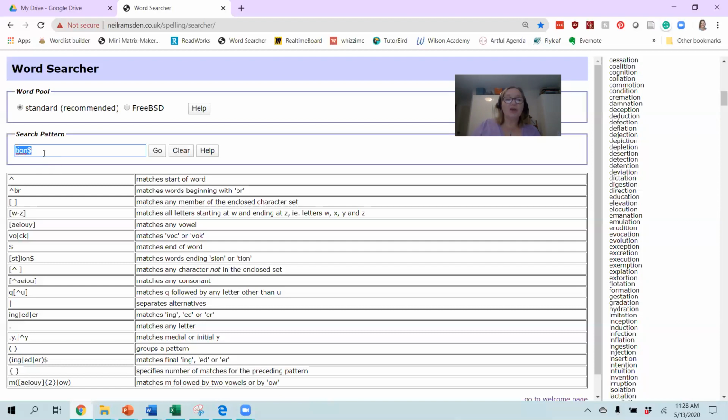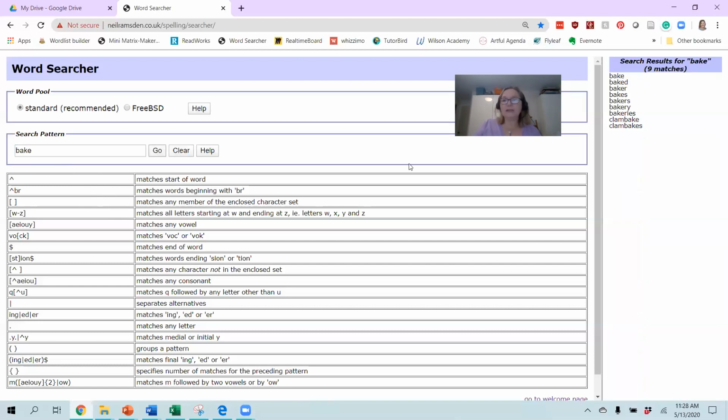So if I look up the word bake, B-A-K-E, which is the base of the word baking, it's going to pull up all of the ones that have the E in it. But you're going to want to be careful because there are some places where when we have bake and we add on the suffix ing, we're going to replace that E with the ing because it's a vowel suffix.